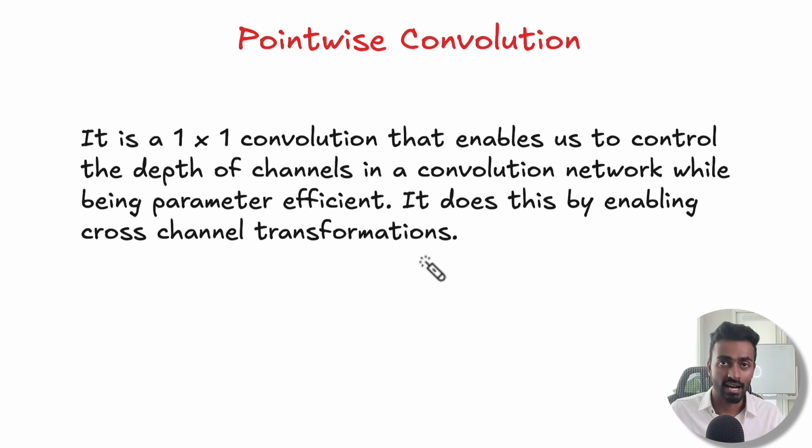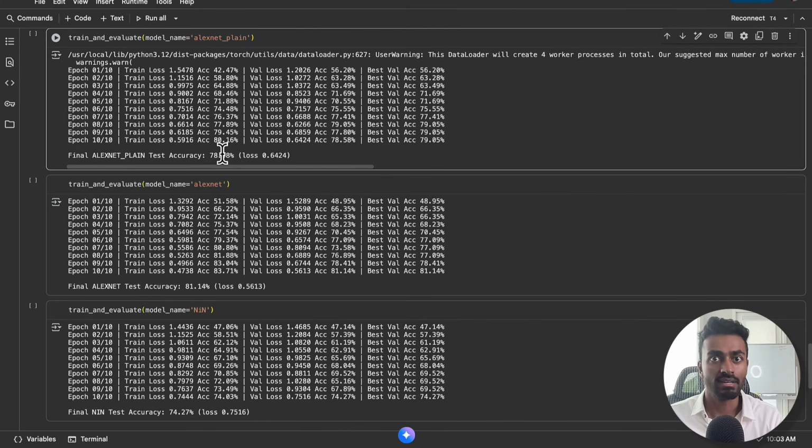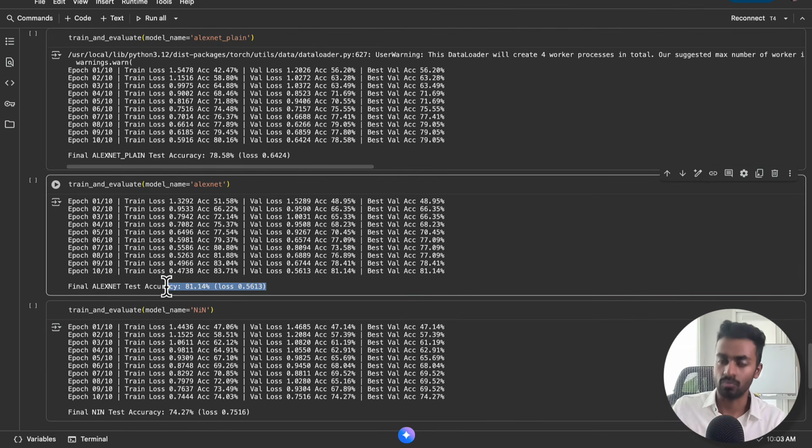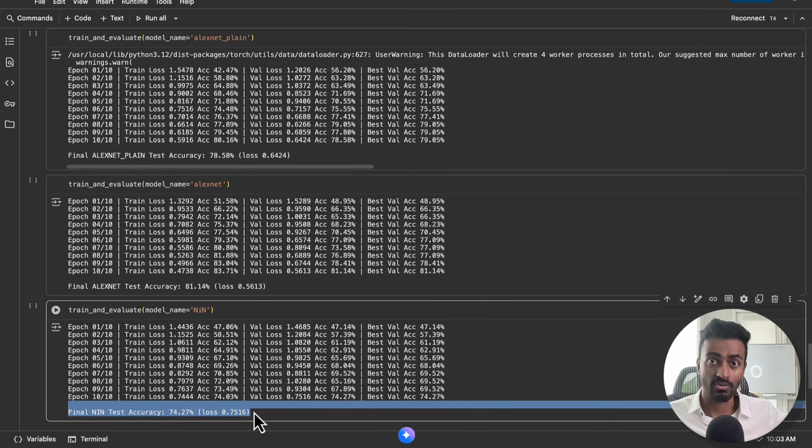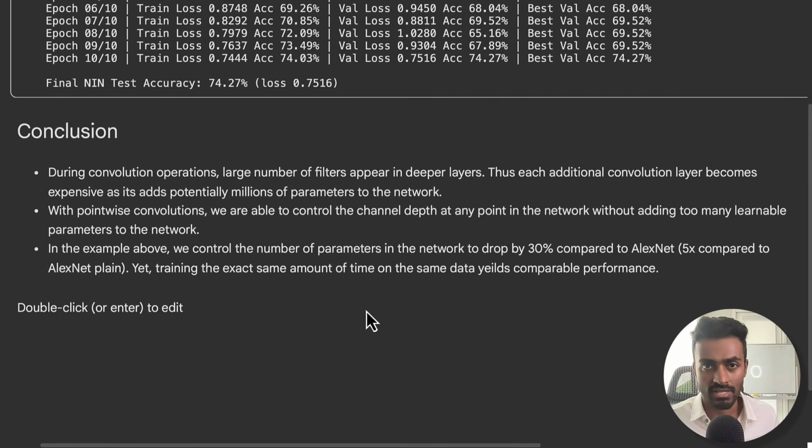And in order to see this in action, we took a look at the original architecture without any pointwise convolutions. Then we took a look at an architecture that uses pointwise convolutions to demonstrate the reduction in parameters. And then we compared the architectures of the AlexNet with FC layers, the AlexNet with no FC layers but that uses pointwise convolutions in the output instead, and then the AlexNet with only pointwise convolutions throughout the network, and saw that their performances were comparable despite the various differences in number of parameters. And we drafted those conclusions as well.